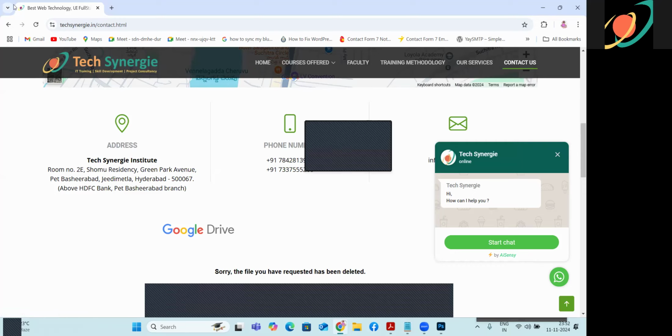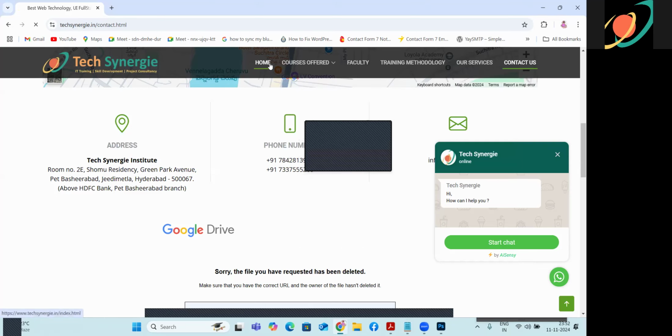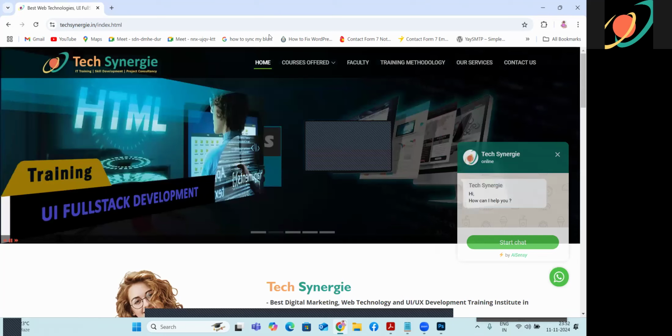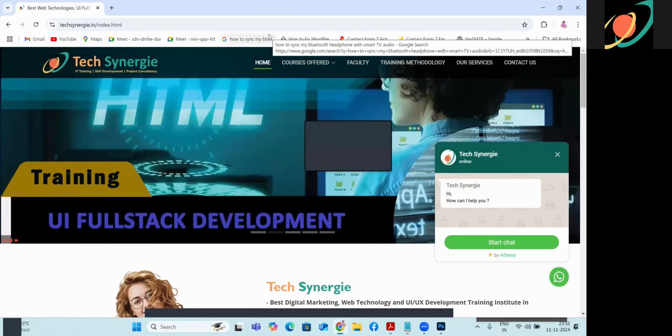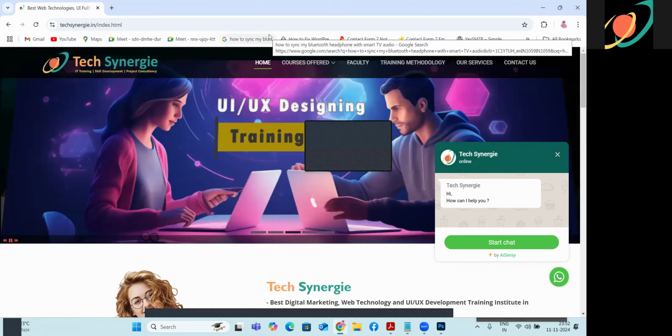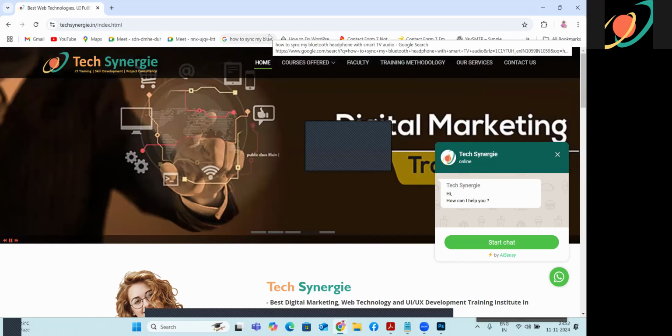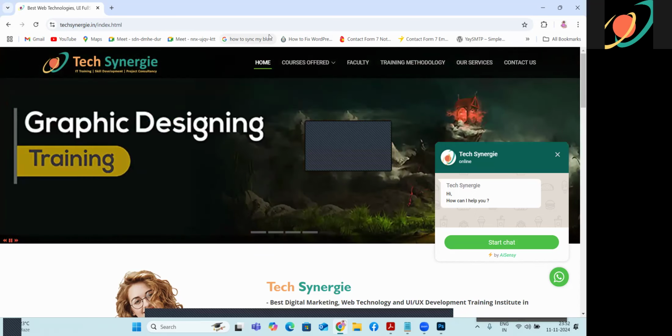Now, as you can see, I am viewing this website on a laptop, which has a bigger screen. If I want to view the website on a tablet or on a mobile screen, obviously the screen width is narrow, so my design has to be compatible with the screen width. The design cannot go out of the screen width.